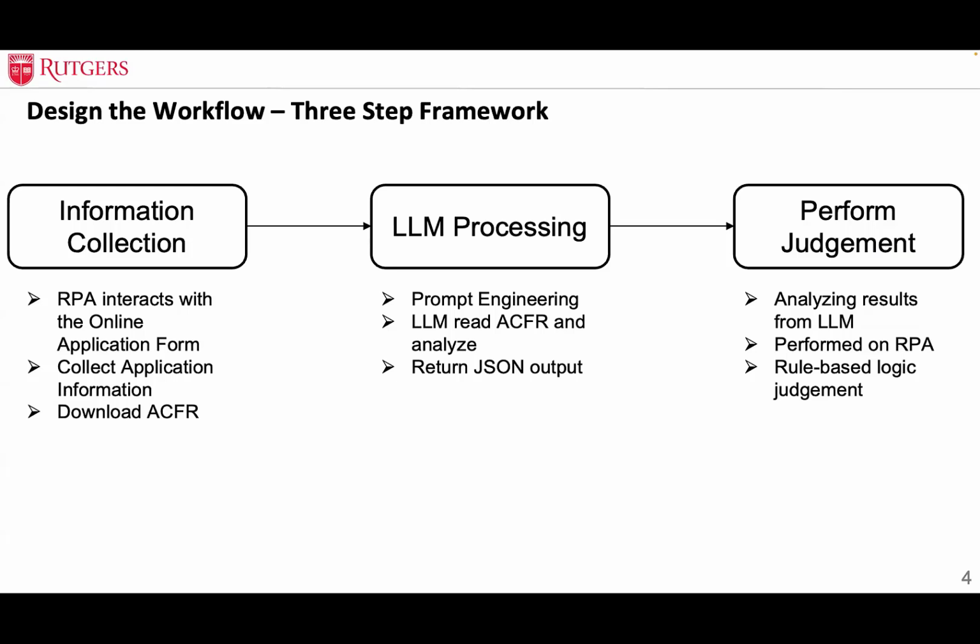And the second step is LLM processing, to use large language model to examine the downloaded financial reports through prompt engineering. And it will read and analyze the financial report and return the output as a JSON format. And then this JSON format output will be used in the third step, which we move back to RPA to analyze the result, perform the rule-based logical judgment to determine whether this report is eligible for future detailed investigation, or it should be returned to the submitter, or it's just ineligible. They have multiple scenarios.